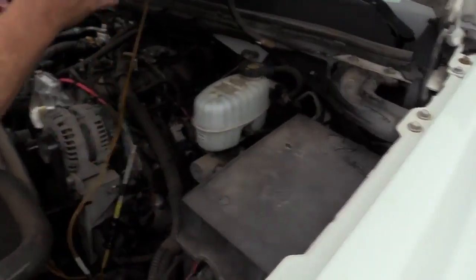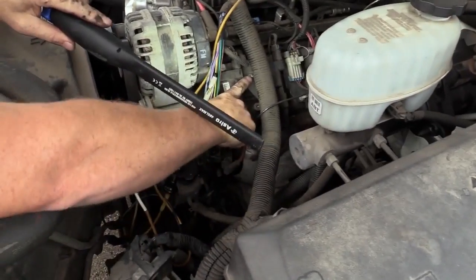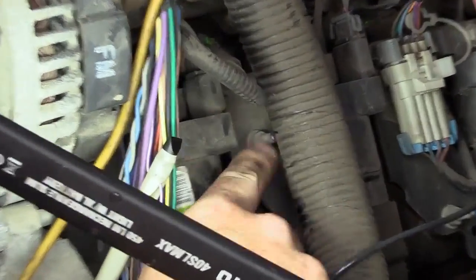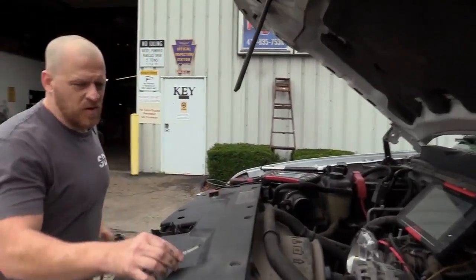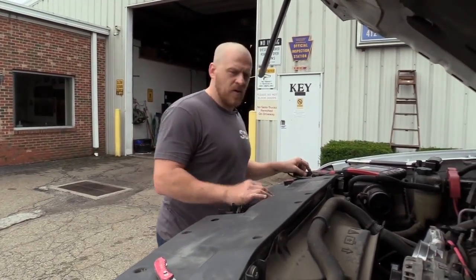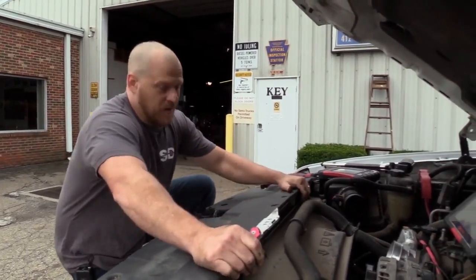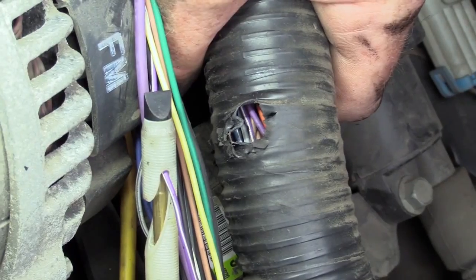I might have found it — contact points. You wouldn't really think that's a contact point right there, that bolt. There's a hole in this harness right there. Some of this work that we do doesn't have to be super complicated and complex. It's a basic system — a 5-volt regulated circuit with a short to ground. See if you get a shot before I pull this apart. That purple white wire is right there.